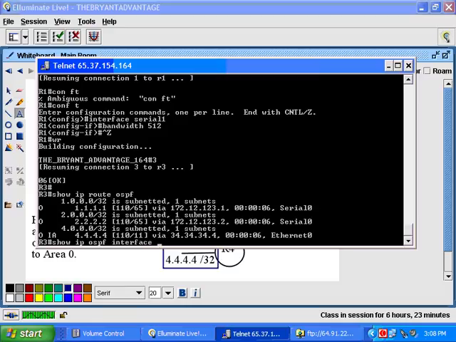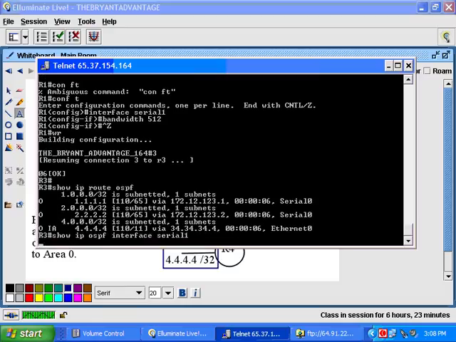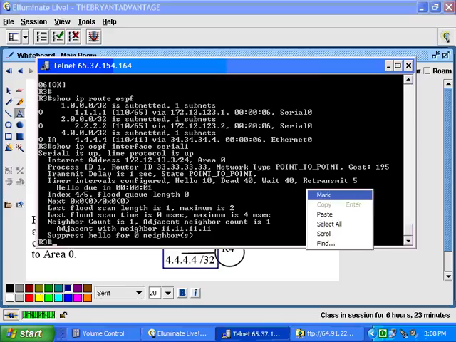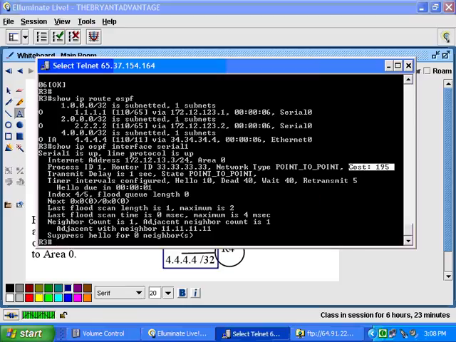But when we changed the bandwidth setting on serial 1, notice the cost went right up. We cut the bandwidth setting from 1544 to 512, which is cutting it by about 2/3, and then the cost tripled and went from 64 to 195. So that's how the cost gets changed, is we actually change the bandwidth setting on it.